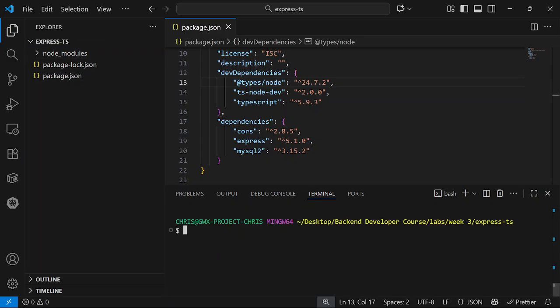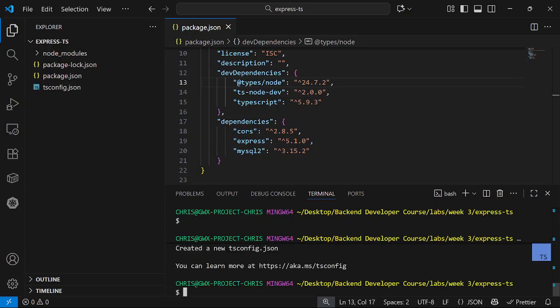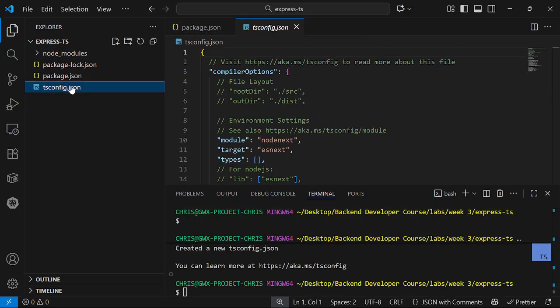So let's initialize our TypeScript. npx tsc hyphen hyphen init. Now we have our tsconfig.